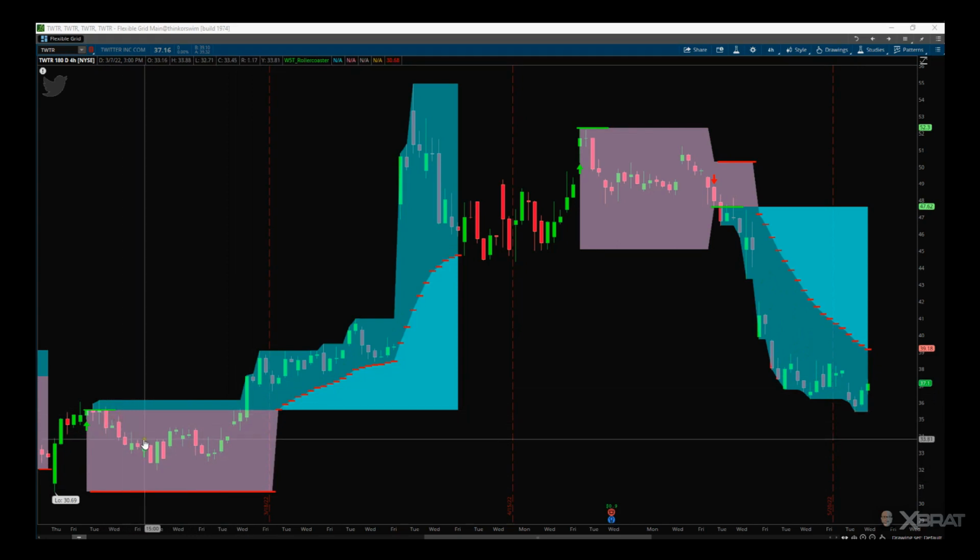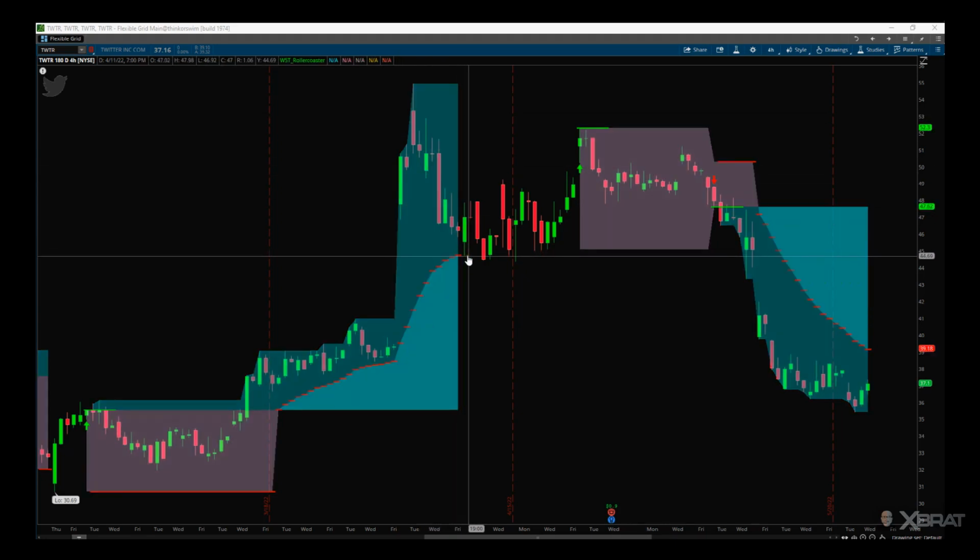So we had a very shallow pullback after the entry, and then we start to print our trailing stop positions. This is the 4-hour chart. So every 4 hours, you just need to adjust the trailing stop, and then we get the massive gap up here. Okay, some people would probably say, actually, fine, thank you, I'll take my profit after that. But following the roller coaster strategy, we come back down, we take the trailing stop out at this point here, and we take our profit. Very simple.